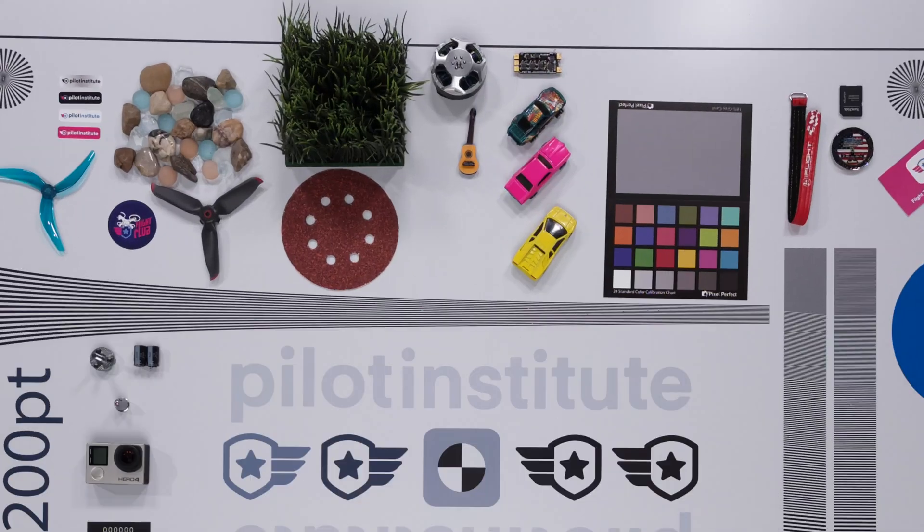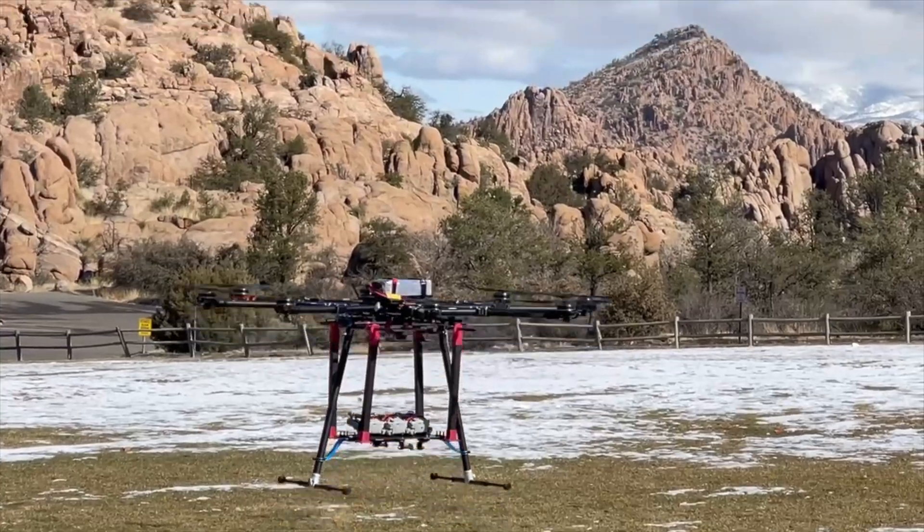We only have one more test — sharpness — and it's going to be extremely quick. I looked at these pictures and quite frankly I don't see any difference in sharpness, which is good. All these filters were pretty neutral — they should not be removing any sharpness from your images. This was all done in the studio, in a controlled environment, in manual focus, and all these images did really well. We also took these drones out into the open — we put three of them on Octozilla, our drone carrier, and flew three Mini 3s at the same time with three different sets so you can see the exact same flight with three different filters. I'm going to show you the footage and let you decide which one you prefer.